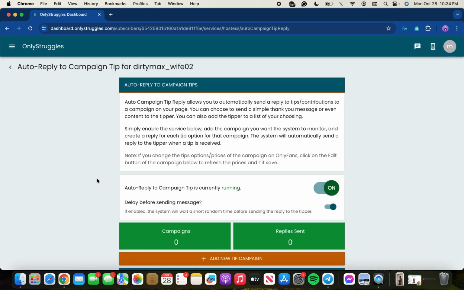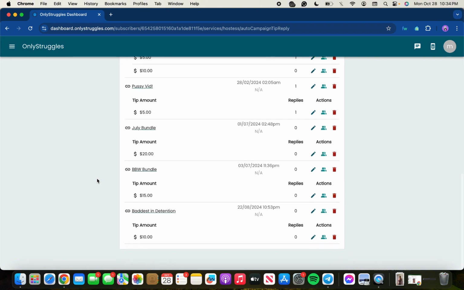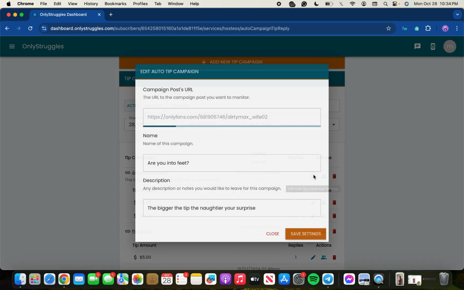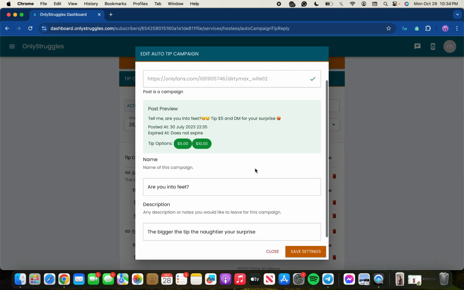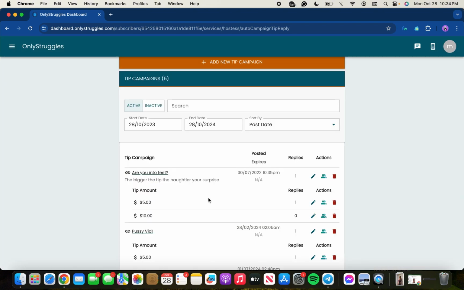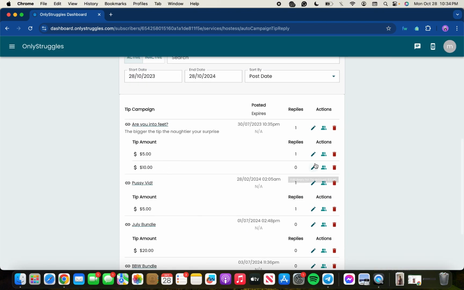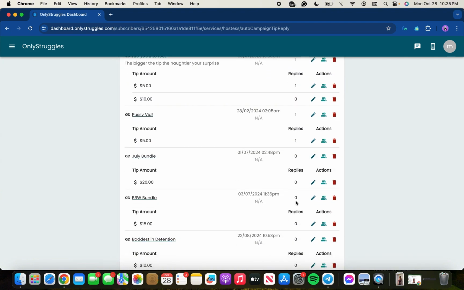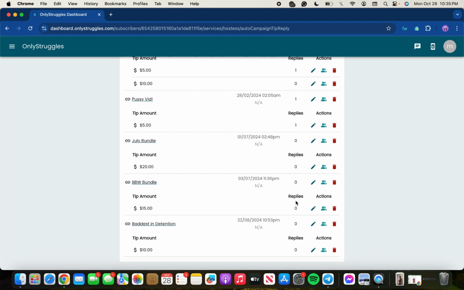Then with your tip campaigns, you have your options. So if they tip $5, $10, you have different actions, bundles, or whatever for each one, rather than you having to do it manually.